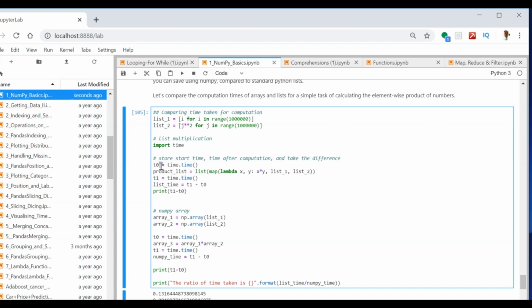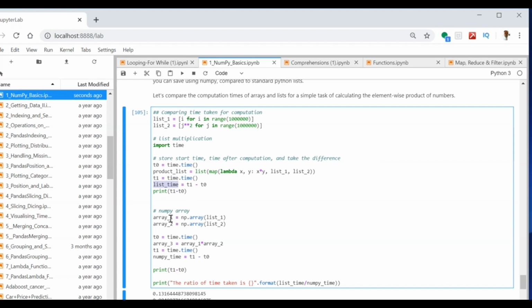So when the Python compiler executes the code, it will store T0 as the start time, and when this product list computation is finished, it will store T1 as the end time, and list time will store the difference between the end time and the start time.